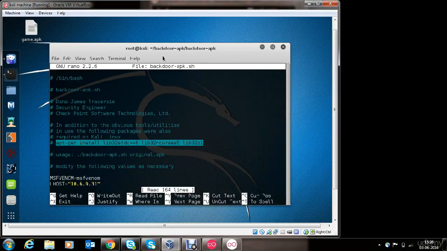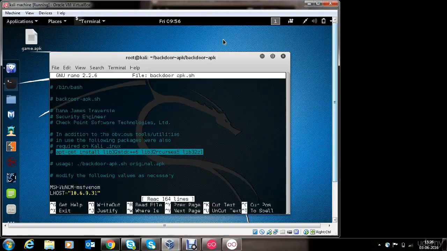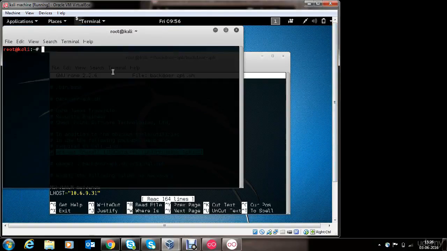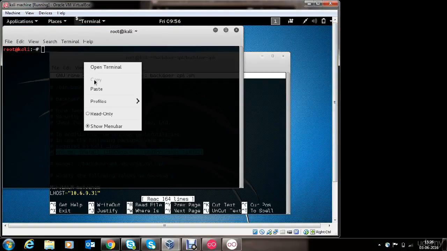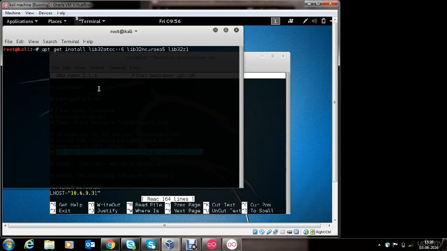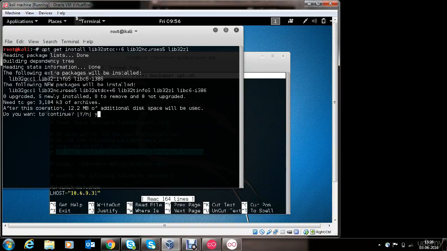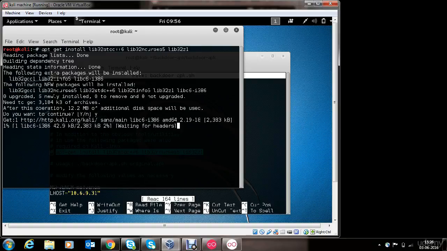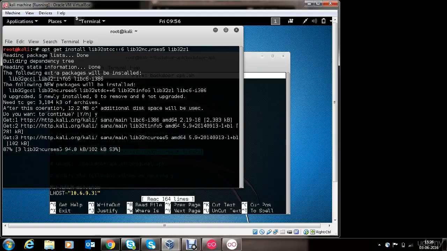So we will open a new terminal and we will download the dependency and install it. We'll do yes. It's getting downloaded for us.